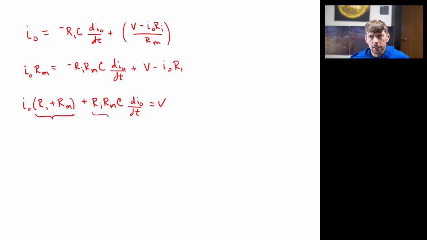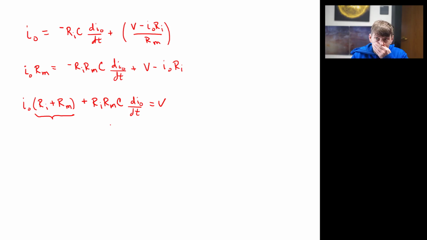Now we look over here, you've seen, for example, Ri and a capacitance multiplied together. That's somewhat reminiscent of a time constant that requires a charging of the capacitor. Now we'll see a little bit more where that pops in, but I just thought, okay, you can sort of see where some of these elements come from.